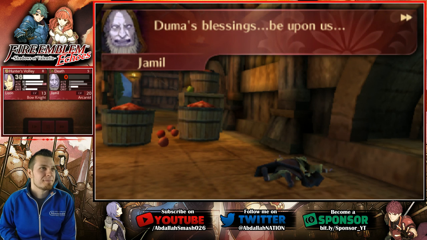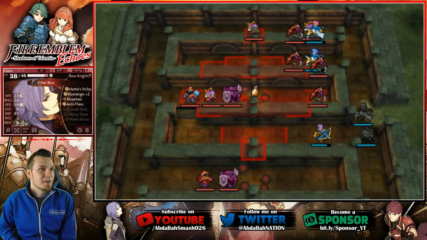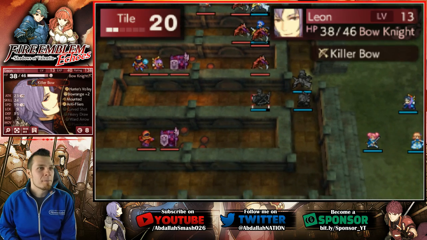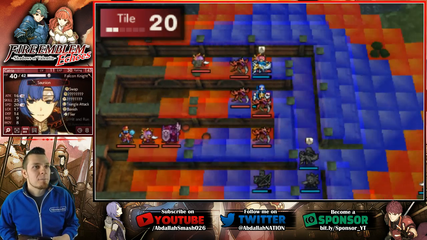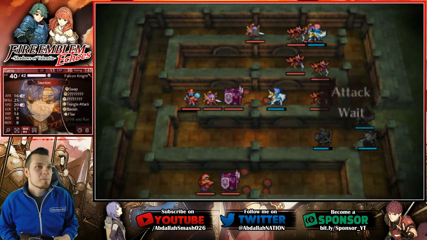Duma's blessings be upon us. Sorry, Jamil. Hunter's Volley. That's a pretty cool art that you can get if you maxed out the killer bow on a character. So good job on that. Yeah, we have the bad weapon for this level. So let's do some work here.